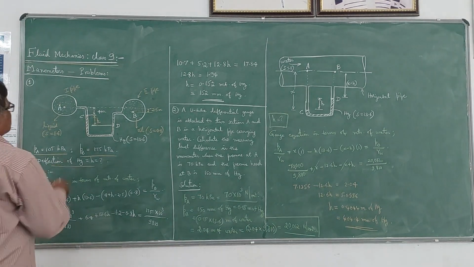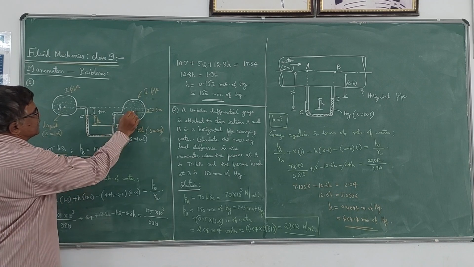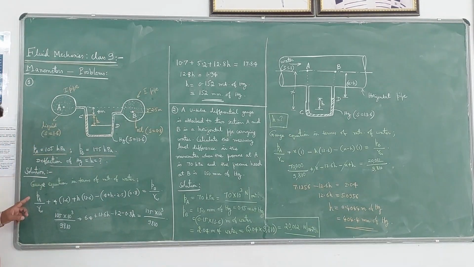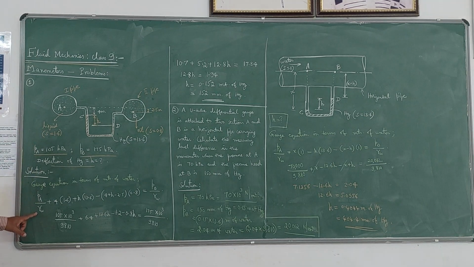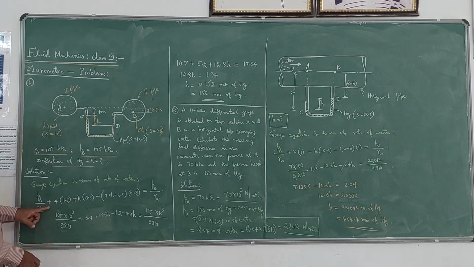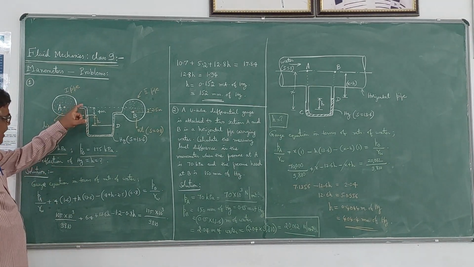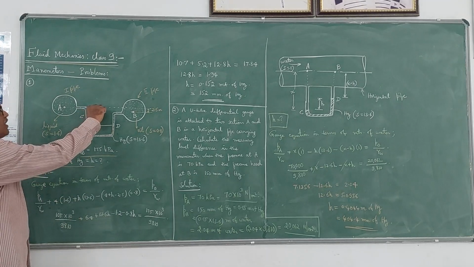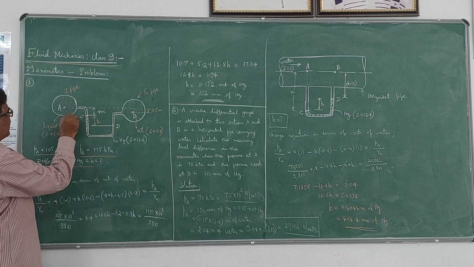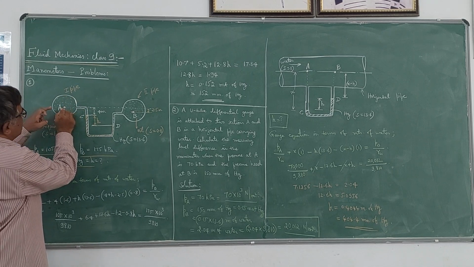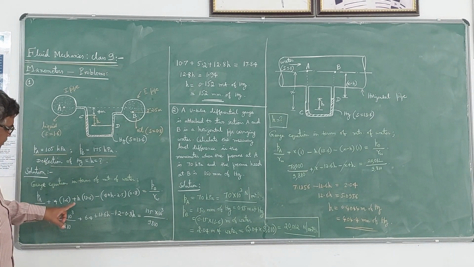So let us start from this first point A, then the next point is C, then D, then B. First we will take the pressure at point A. It is PA by gamma W in terms of water, plus, because C is below A, pressure at C is more than pressure at A, therefore it is plus. The elevation difference is 4 meters multiplied by the specific gravity of the liquid contained between A and C, which is 1.6. So 4 into 1.6.